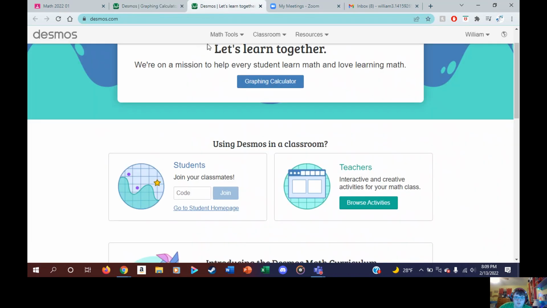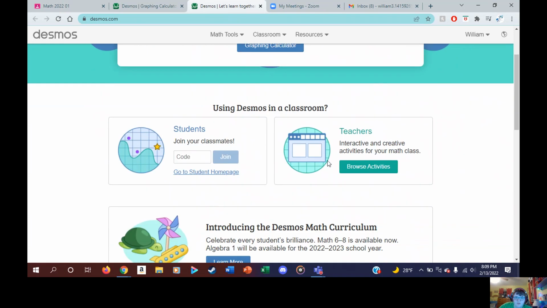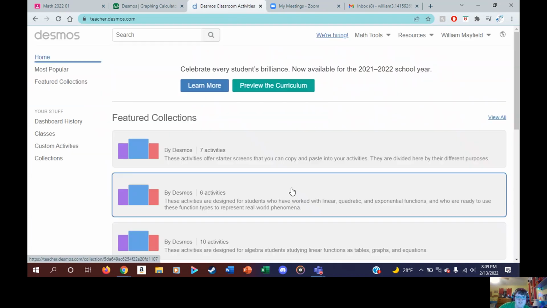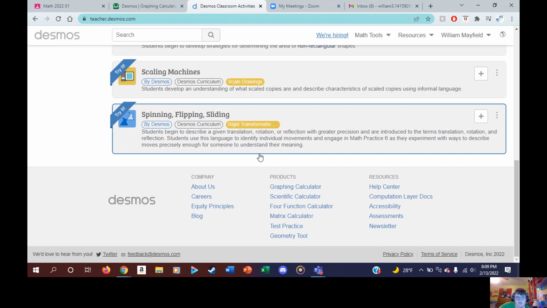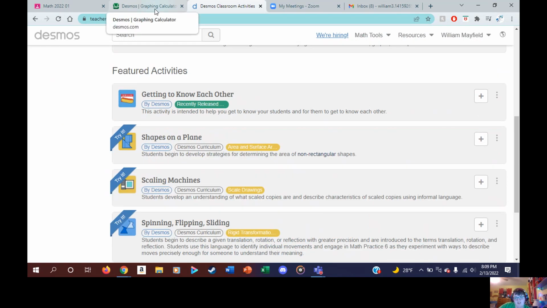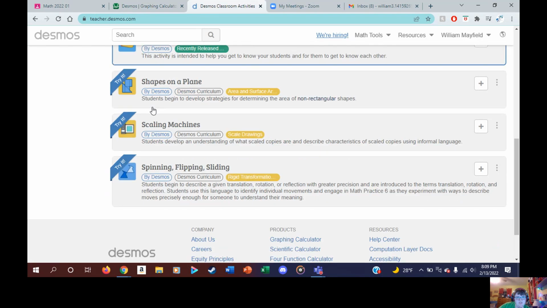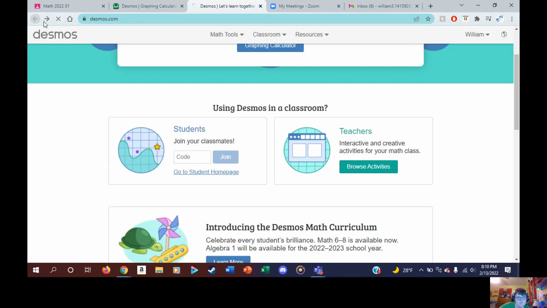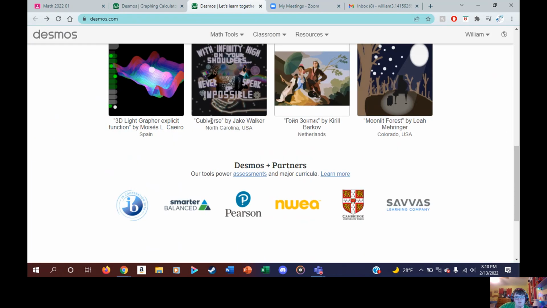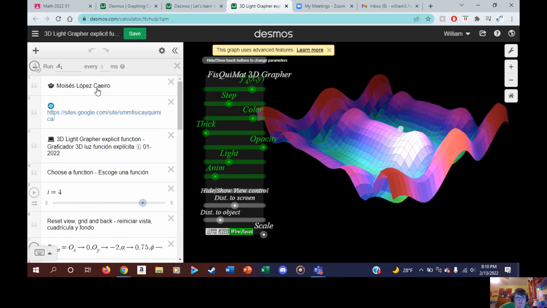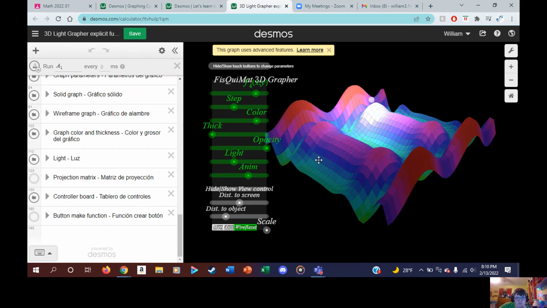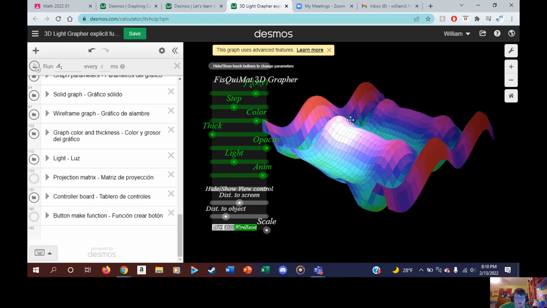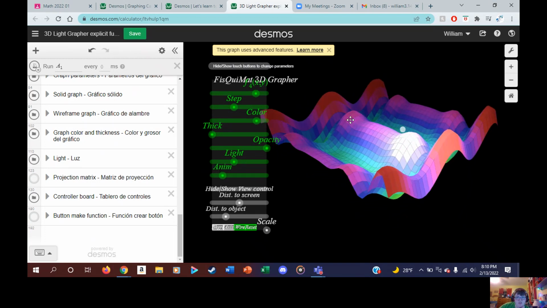All right. And it will graph it. You can graph all kinds of different things on the server.